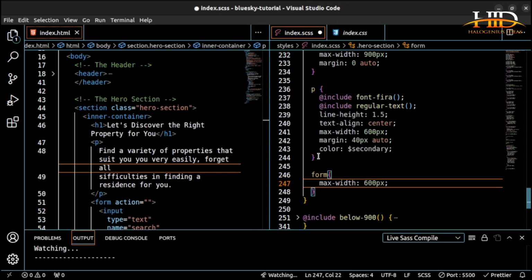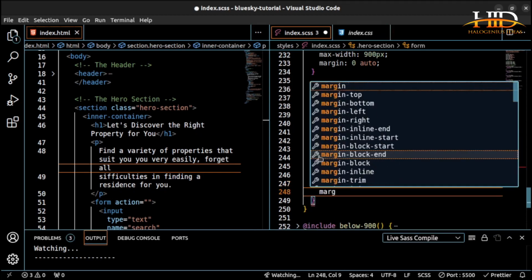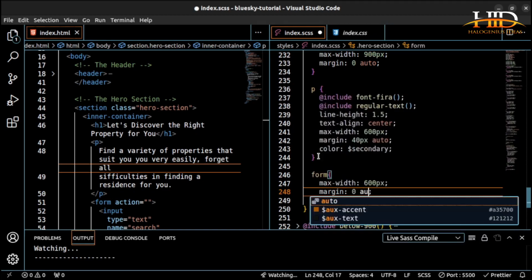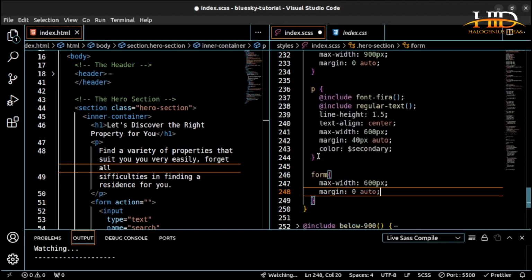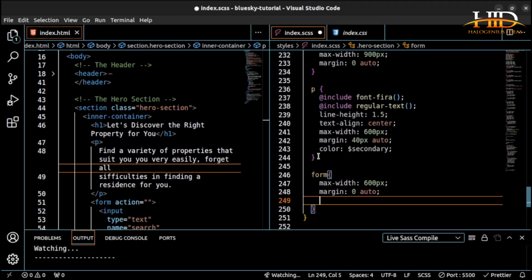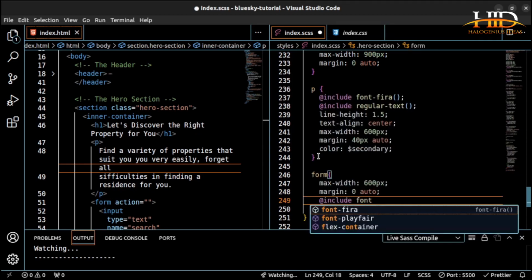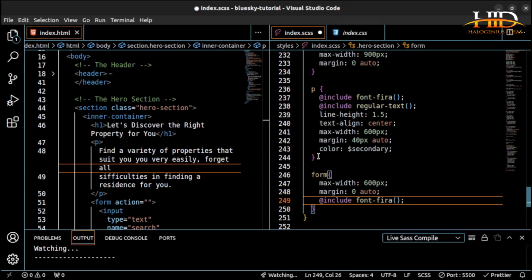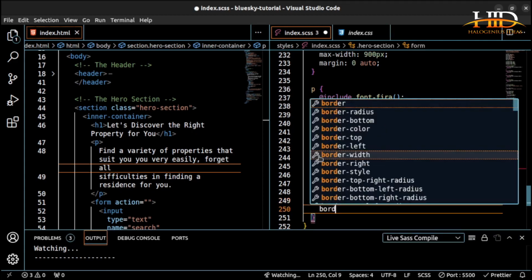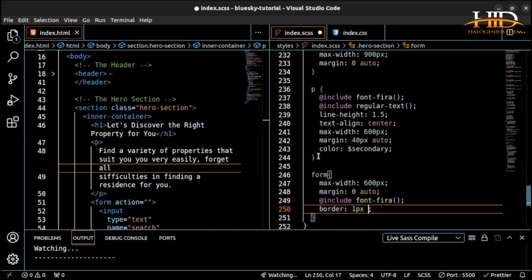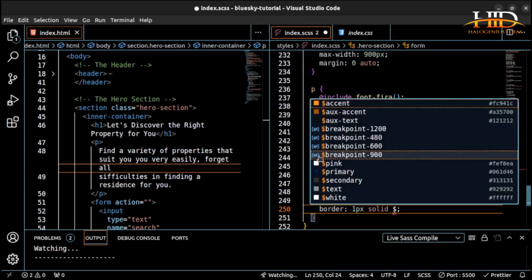So if the maximum width is 600 pixels, the margin is going to be 0 auto. Then I will include font sphere. The next thing I want to do, the border is going to be 1 pixel solid, and it's going to carry the color of the accents.